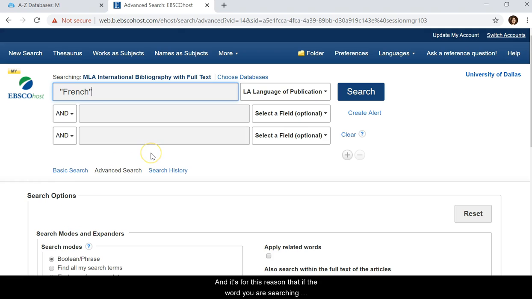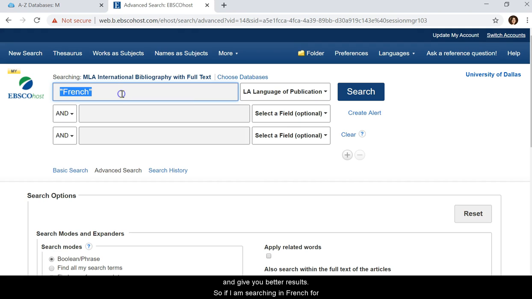And it's for this reason that if the word you are searching for, if the term you're using begins with the prefix LA as well, you need to put that term in quotes, because the database two-letter code for language is also LA, and using quotes is going to help the search engine understand what you mean and give you better results.